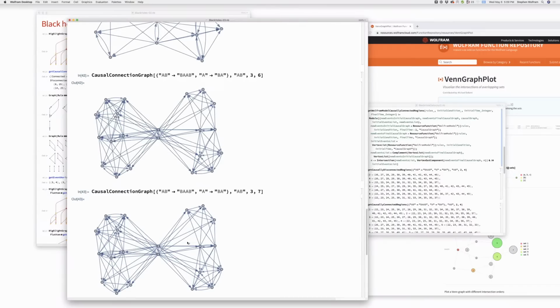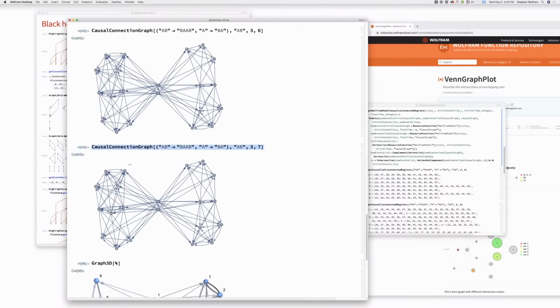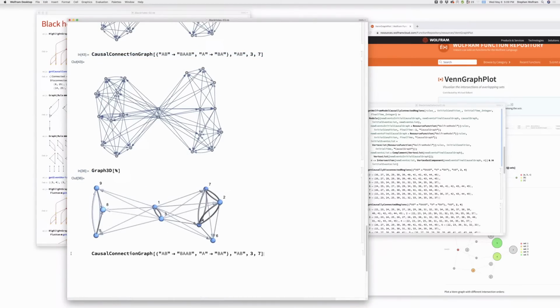Okay, but let's try to understand how to compute. So you're saying we want these strongly connected components, which are exactly the things which have two-way connections between them, right? Okay, so let's take this and ask for the strongly connected components of this. What is it called? I think it's strongly connected components, isn't it? Strong by default.